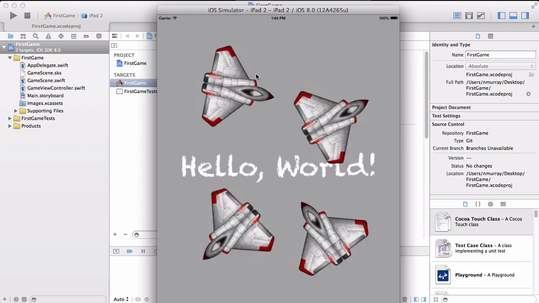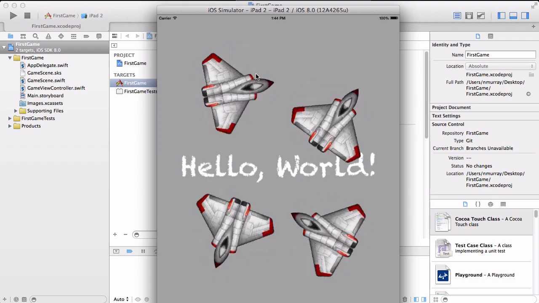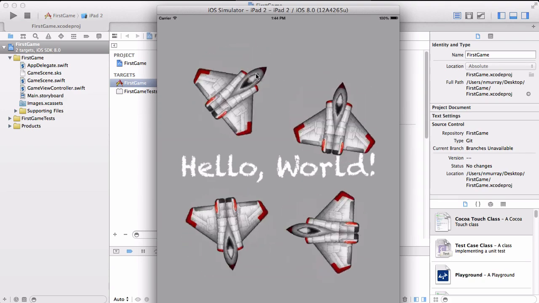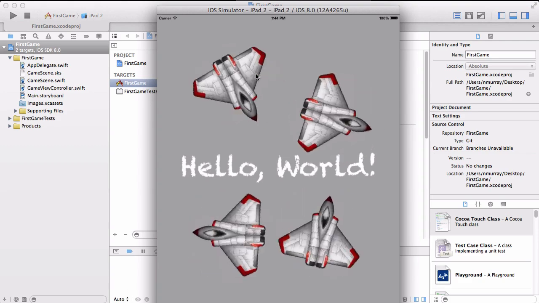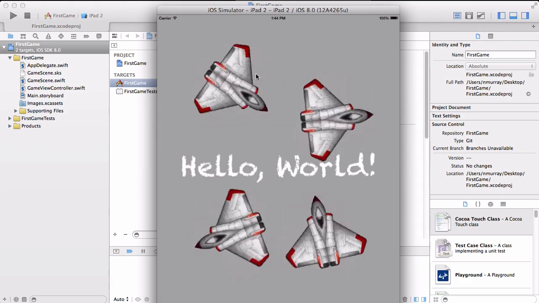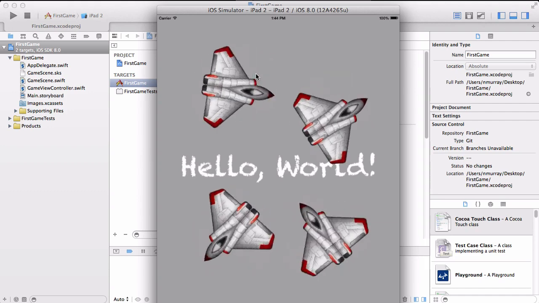As I'm sure you know, the form factor and the screen size of iPhones versus iPads, they're very different, right? So we have to code our app to take that into account. And I'll show you how to do that at a later date. But for now, just celebrate that you've compiled and running your first app.